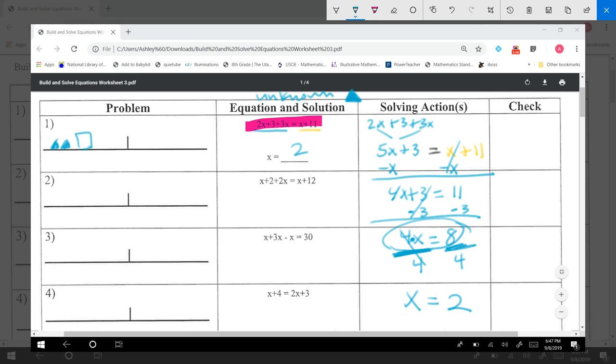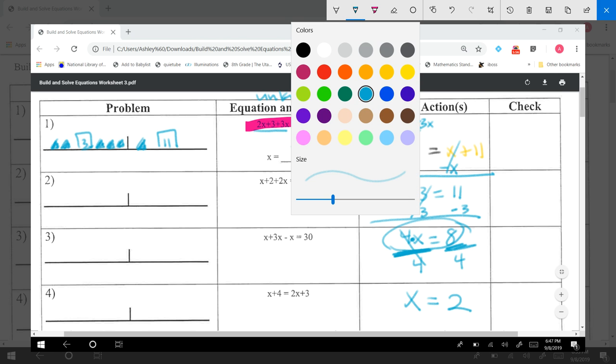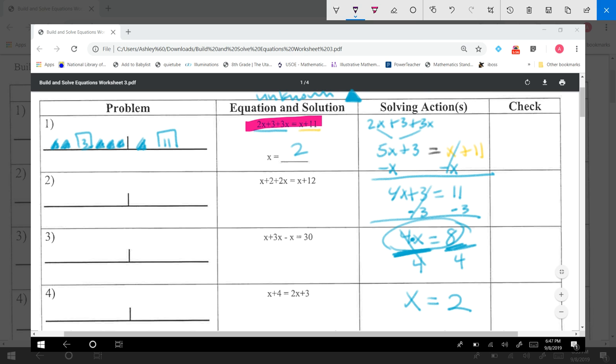here's 2 x's and then the 3, and then 3 more x's, and then here's the x and the 11. If we just go in and put our solution, so this is a 2, 2, that's 3, 2, 2, 2. We have 2 and 2 is 4, 3 more is going to be 7, and then 2, 2, 2 is 6 more, would be a total of 13 on this side. And then on the right side, if that's 2 and 11, that should also be 13. So we can see that it's still balanced, still equal.